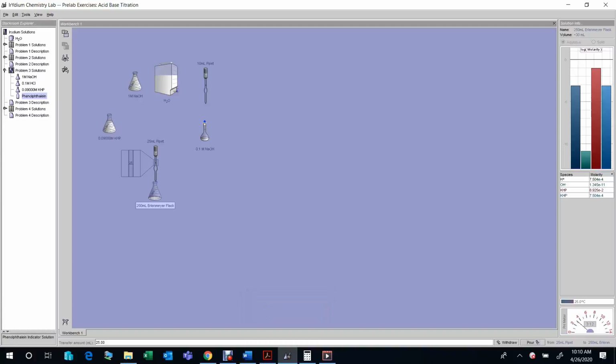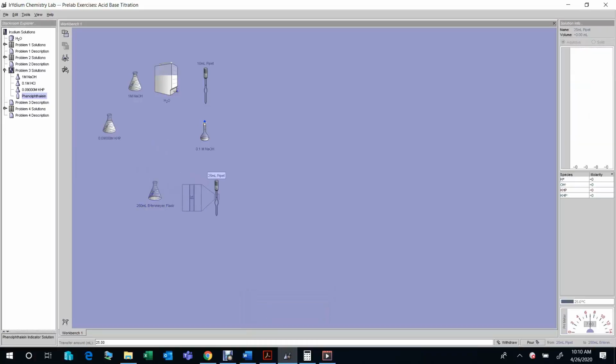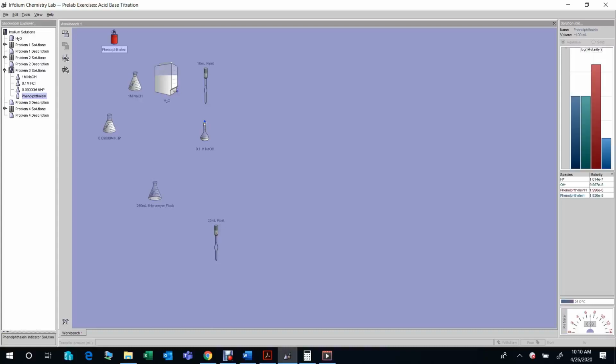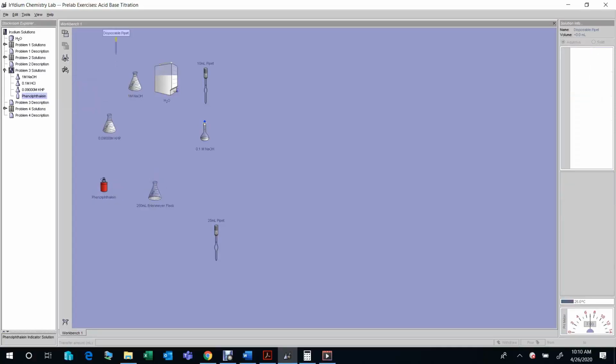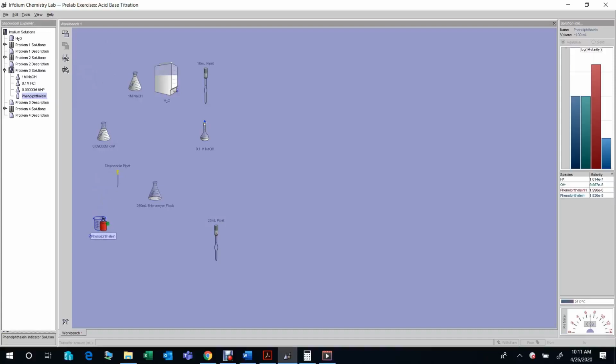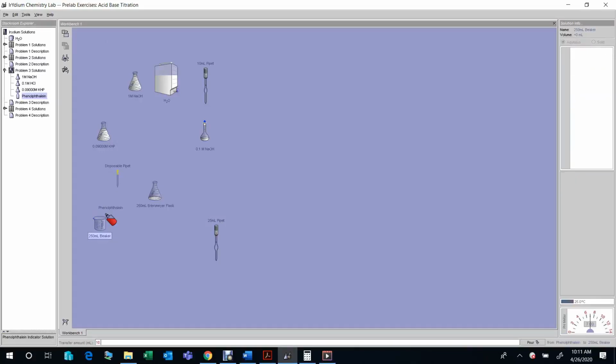Okay, we pour, and to do the titration, we need indicator. Okay, so here's the indicator. Oh, we can directly pour, but we don't want to do that. Yeah, we need to use a pipette. Okay, we use the pipette to pipette out some solution. This is not allowed. You see the red sign means this is not allowed. Then what we can do, we first pour some solution to a beaker. Okay, we pour 10 milliliter. Oh, we cannot reach that accuracy. We just put 10. Okay, we pour.